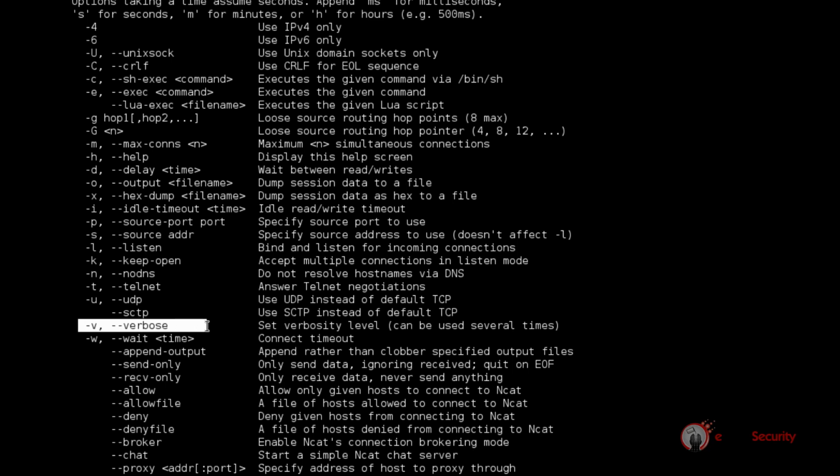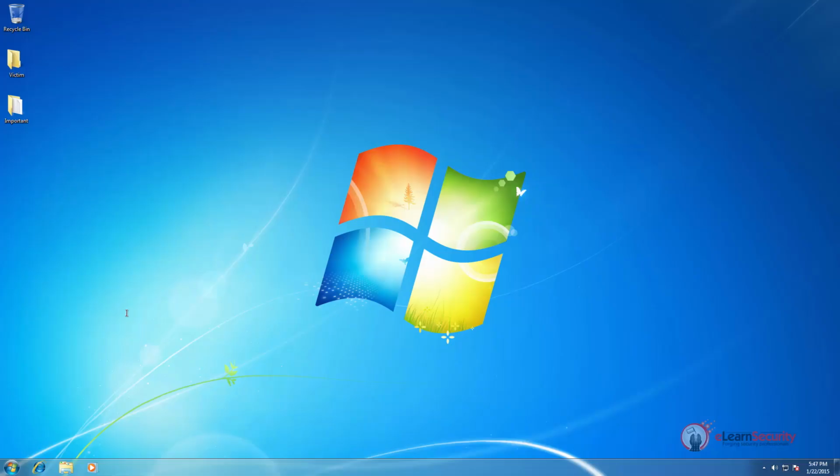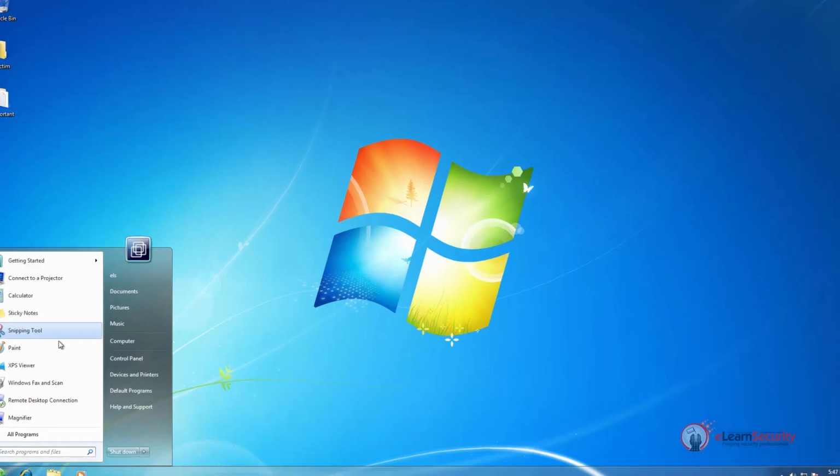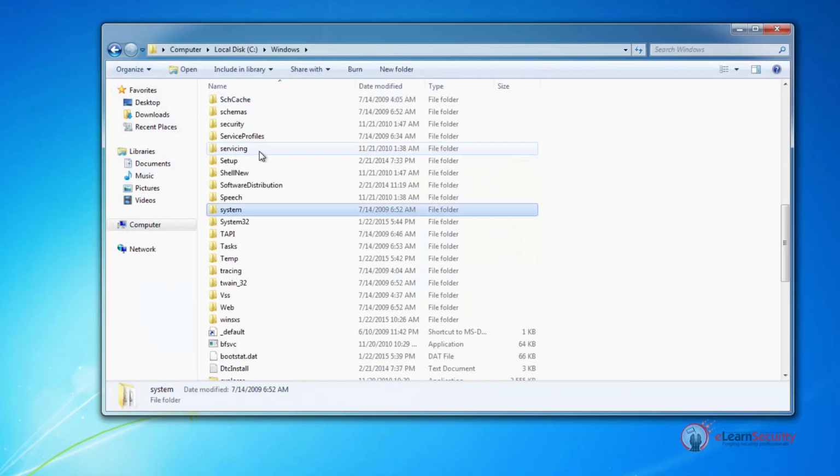Now we can switch over to our victim machine and take a look at Ncat in action on the other side. For this scenario, we have already compromised the victim machine and uploaded a Windows version of Ncat on it. Keep in mind that you must upload the version of Ncat for the victim OS, otherwise it won't work. In order to conceal the Ncat binary, we have moved it to the Windows System32 folder and renamed it WinConfig.